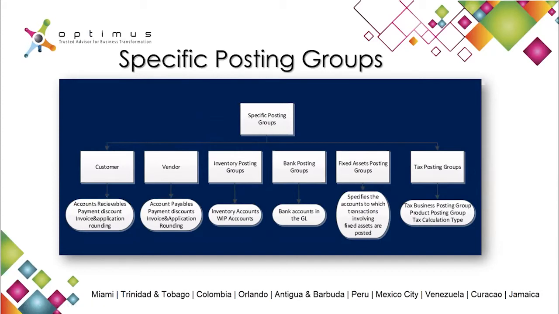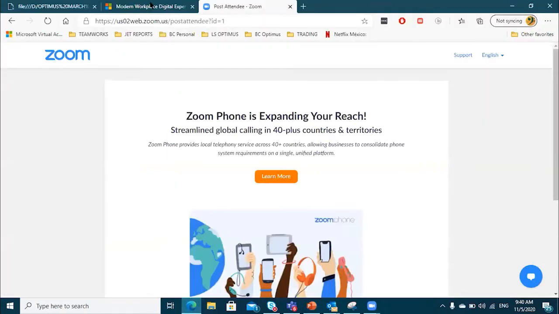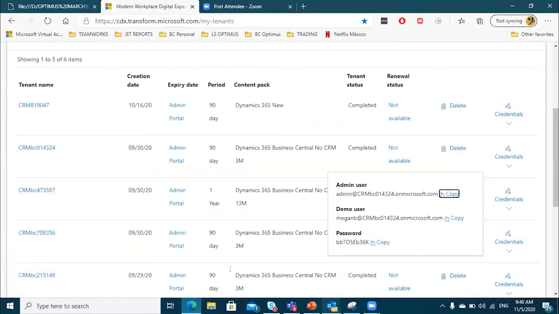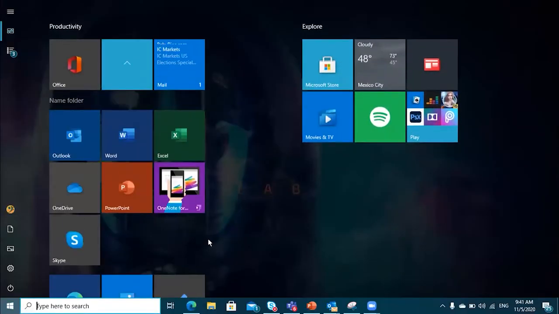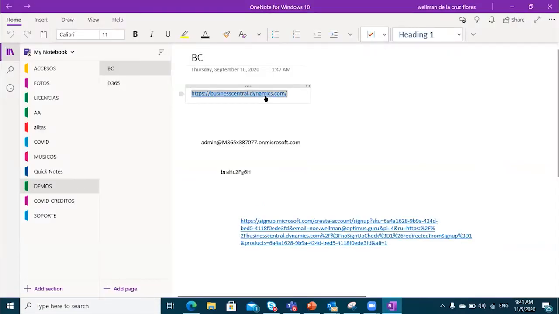Well, just to mention, they are different by specific country. That's why I wouldn't have time to cover all of this in one single presentation. So let's review just the basic ones, just to begin to learn. And I'm going to now open Business Central. Let me just open in this moment the interface to the ERP. One second, and here is the link.